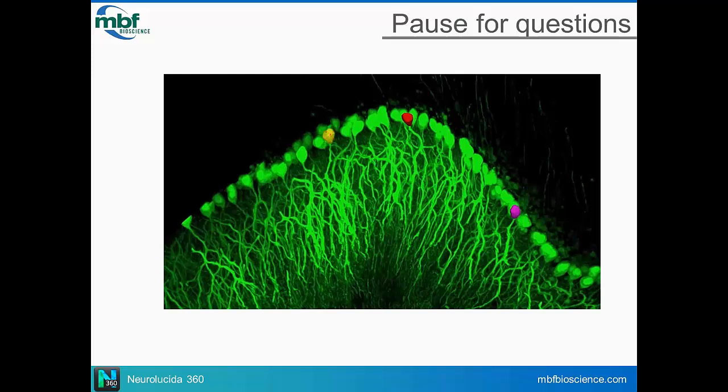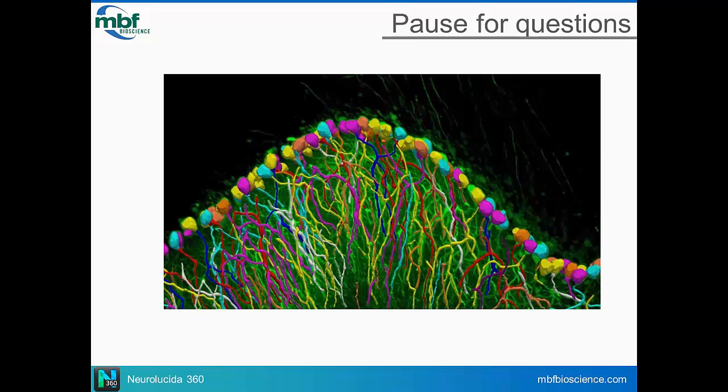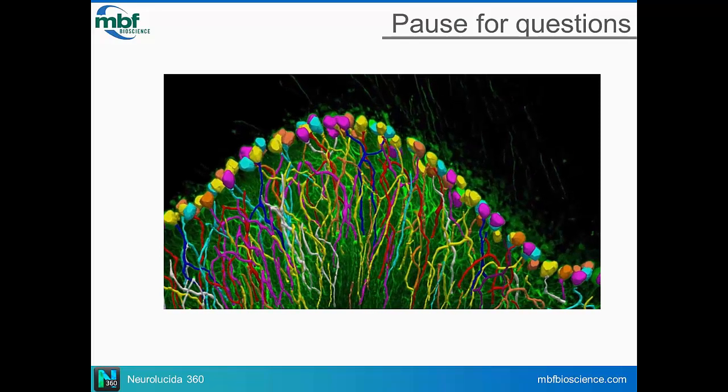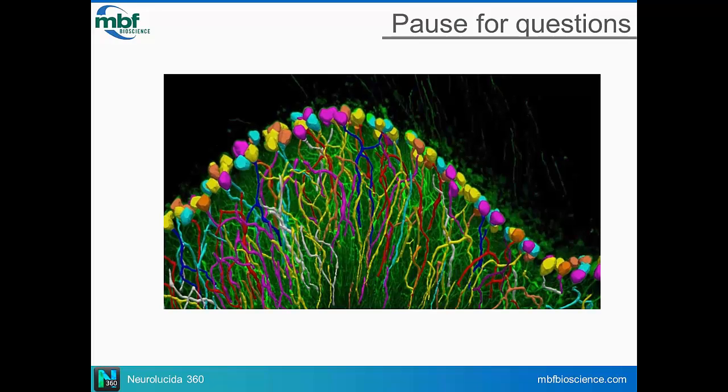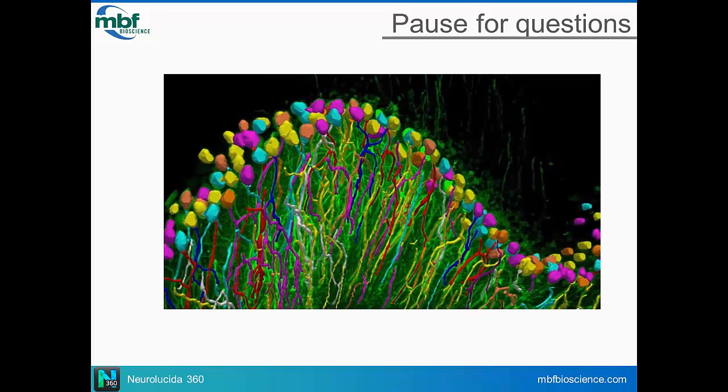Here's a question from Ms. Valera. The question is, once you have all your samples and your labeled neurons, how do you get the same orientation of the neurons in different specimens to do a proper comparison? So at that point, that's an analysis question, and I'll make a mental note to show you how to do that in Neurolucida. It's really quite straightforward to be able to rotate the image volumes just so that you can have that defined, apical is up perspective, even though you may have been recording or imaging from a neuron that is oriented in a different perspective.